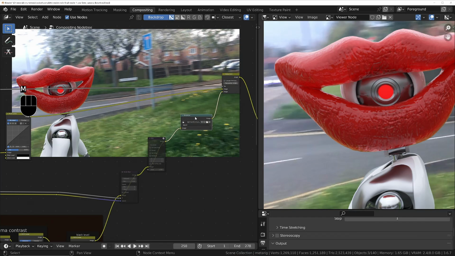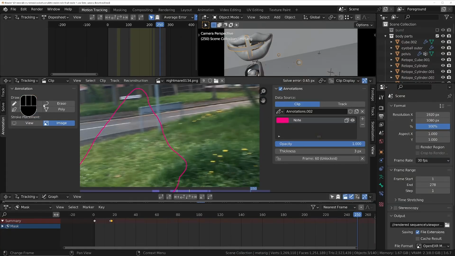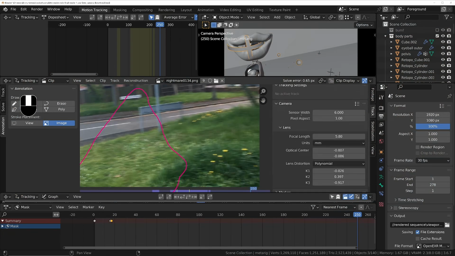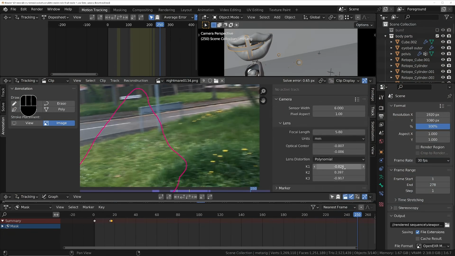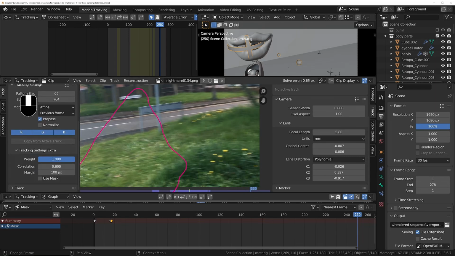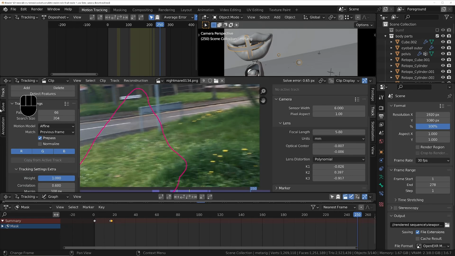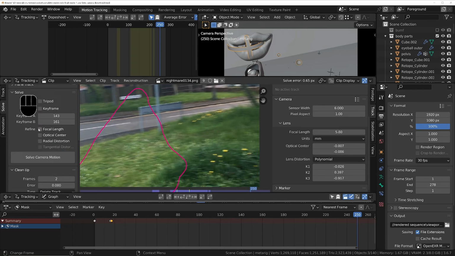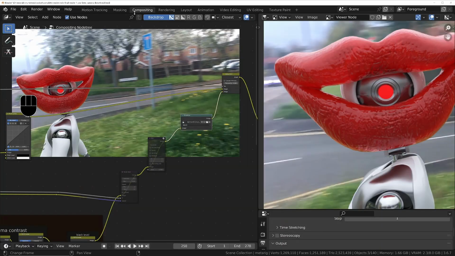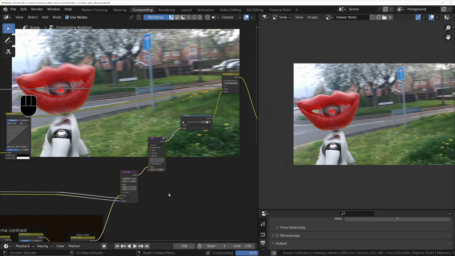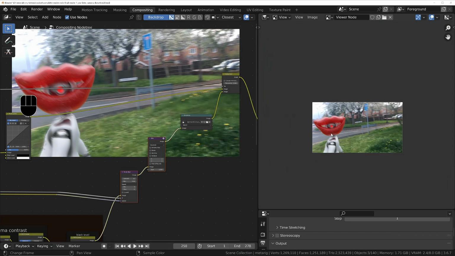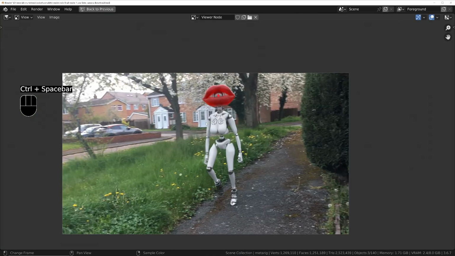It's now using those distortion values that we found over in the motion tracker. If you remember, in the track settings under camera, these lens distortion values, which we could automatically find during the solve. So over in the solve, we had the option to refine the radial distortion and optical center, and that's what these are for. So that's where it's getting its information from, and it's just distorted it to match up with the footage. So let's turn all of these back on. Now the robot is fully integrated with the footage. And there we go. Pretty much spot on.